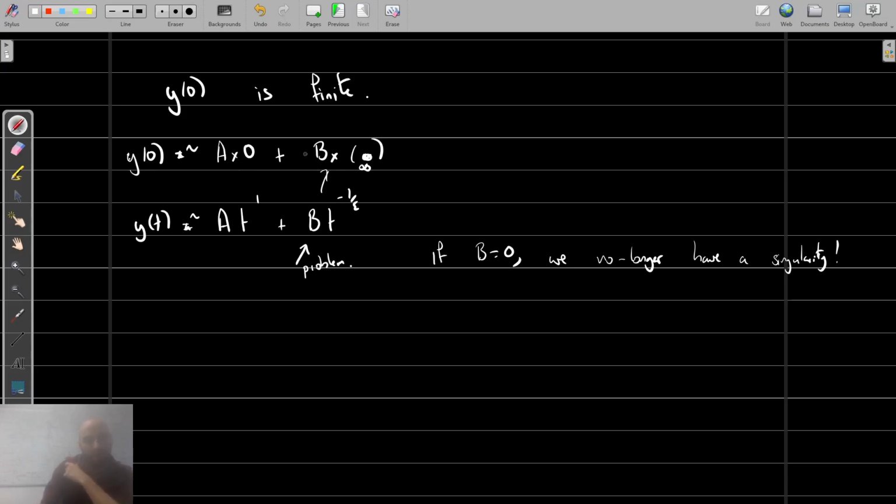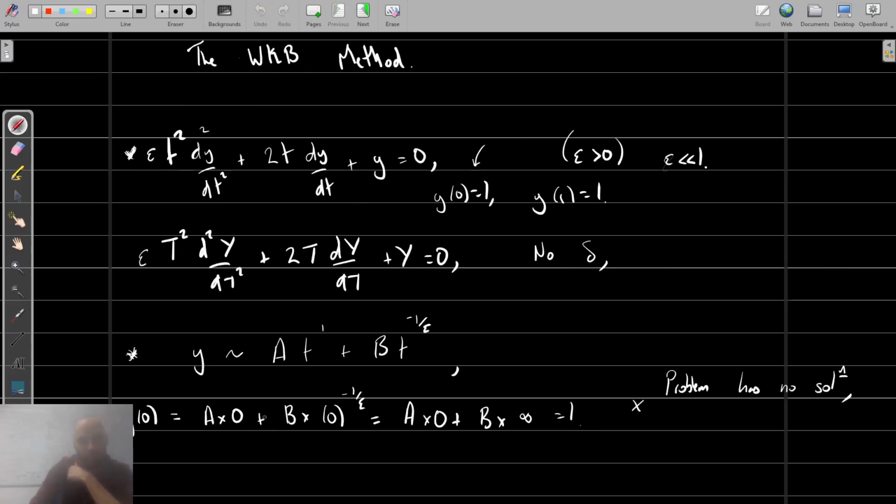So a times 0 plus b times infinity being finite as a condition, we can actually turn that into a condition on A and B. We apply a boundary condition, that's what we're trying to do, we're trying to figure out A and B. So this being finite actually just tells us that B equals 0. This is how it fixes the problem. To reiterate, previously we tried to do it with the condition we were given, and there was no choice of A and B. There's nothing I can choose here that is going to make this equal 1.